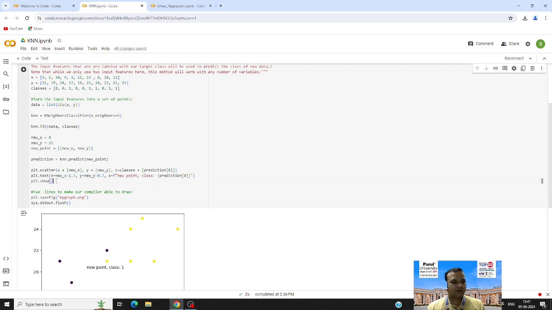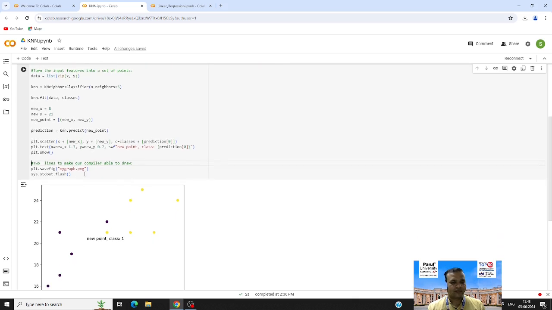Now plt dot show, we want to display your graph, so that's why we are using plt dot show. Here are two lines to make our compiler able to draw. With the help of this, we are using plt dot savefig with the name mygraph.png. With this line you can save your figure in PNG format on your PC.